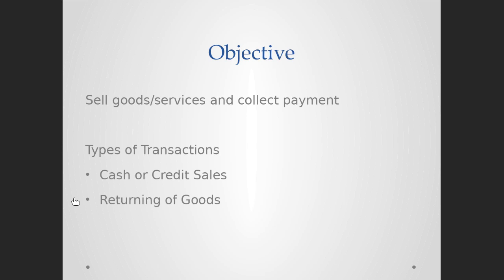The second type of transaction we have is returning of goods. Returning of goods are when the customer has purchased something, right? And then they return the item to your client. So this is returning of goods. Now, by the virtue of this transaction, you can understand this type of transactions are not many. All of us have purchased many things in our lives, but how many times do we return something? Not many, right? So this type of transactions are not common, although they take place, right? But they are very few. So far, so good. You can stop and ask me if you don't understand anything, okay?